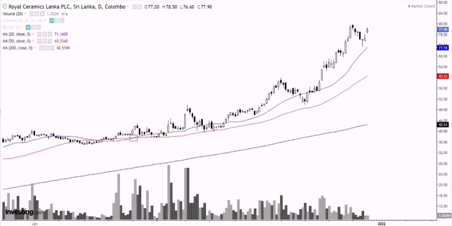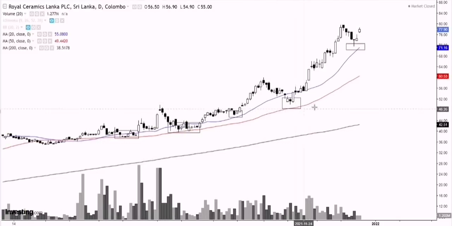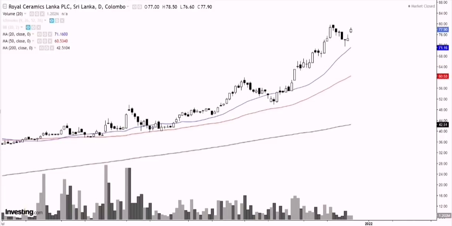Another important thing to look at here is that these two moving averages have been a good filter whenever prices have pulled back. You can see prices have continued to hold above the 50 or the 20 moving average whenever prices decided to pull back. So you can clearly see that these levels have acted as support levels. Now that we know that the moving averages are aligned, let's quickly look at some patterns.